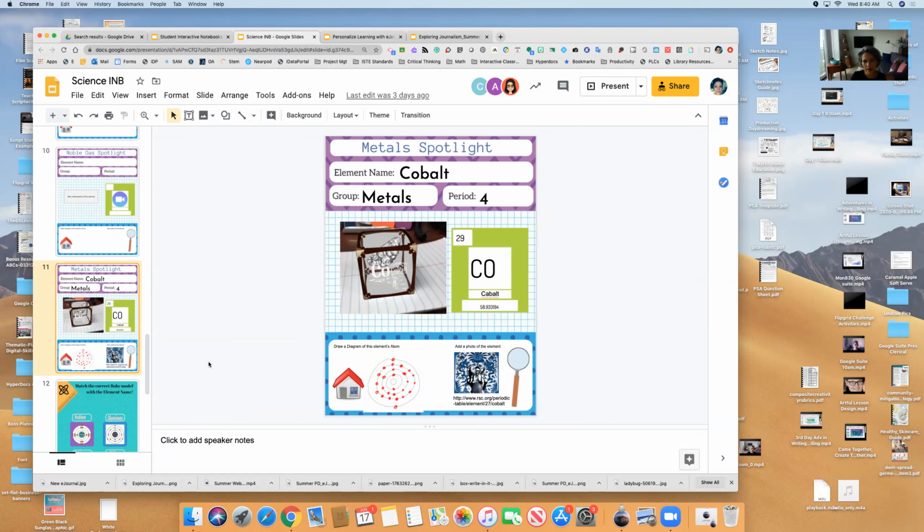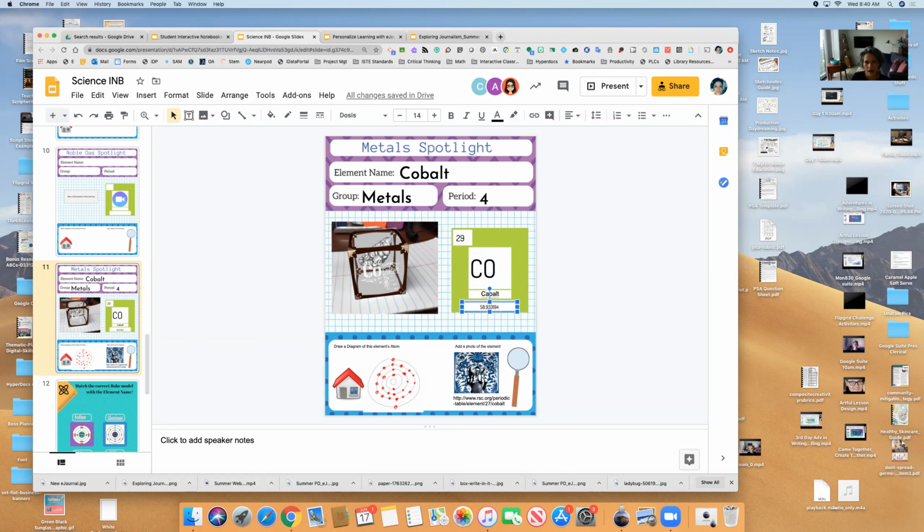I do think this is a great way to get students to learn how to do things like insert a picture, adding their text, right? Drawing something. They could draw it, take a picture of it with their phone or with their iPad or whatever they have. Even on a Chromebook, you can take a picture and then bring it in onto the slide. Now, all of the students' posters will look the same because you created the template. So what I suggest is you use a template at first to help students know what's expected when they're creating things like this.